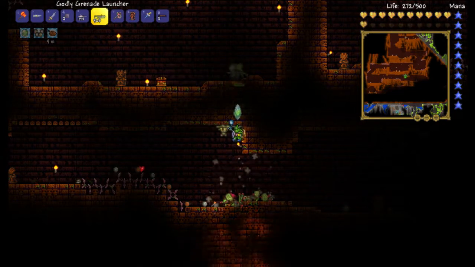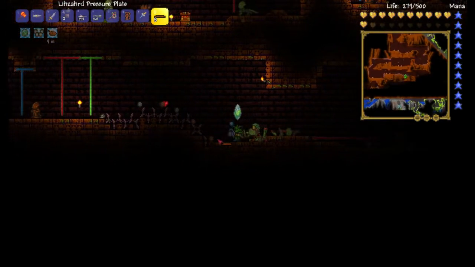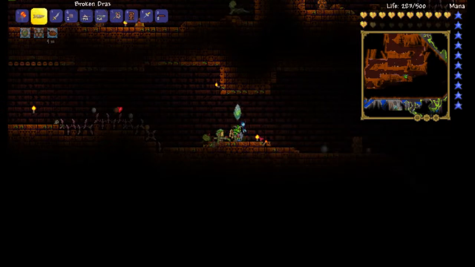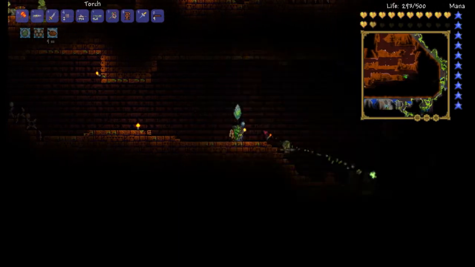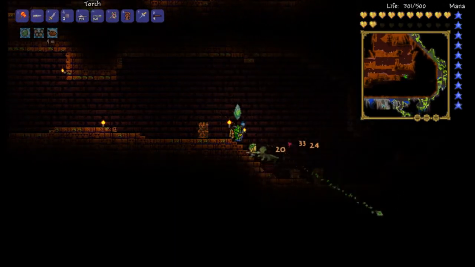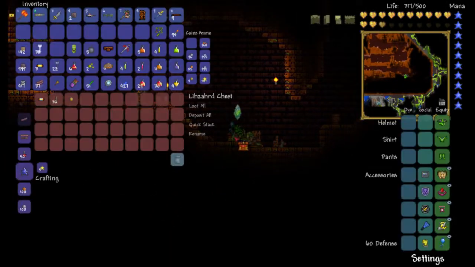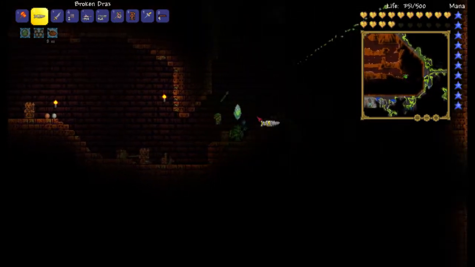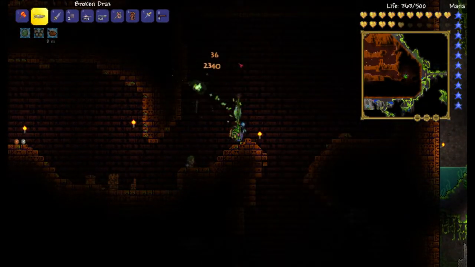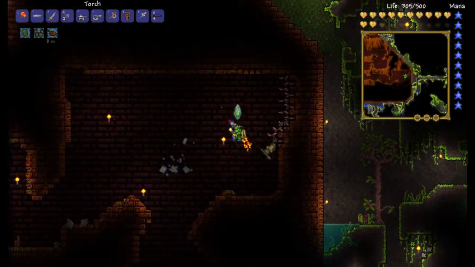Boom. Boom. Any other traps? Oh, there's one right there. A sneaky trap. Let's see. I'm not even going to bother. Bop, bop. There we go. Light this place up a little bit. And bop. So what's in here? Another power cell. What are these power cells for? I'll probably find out once I get down.